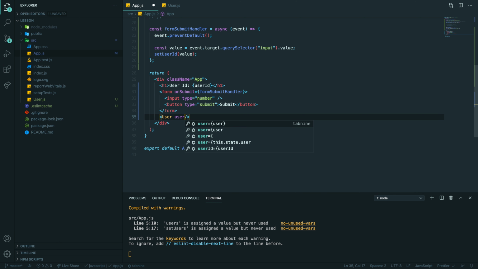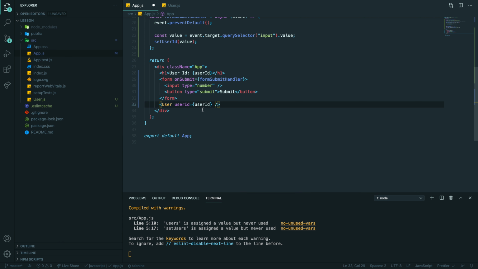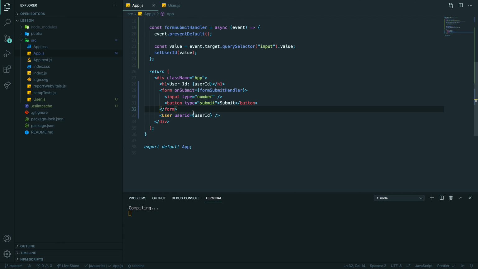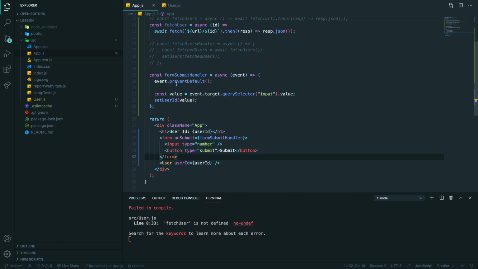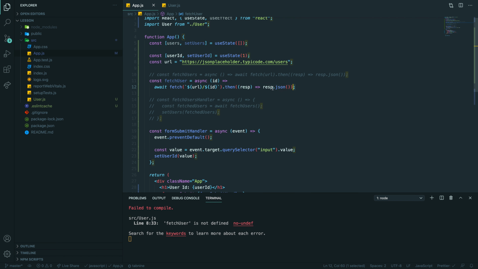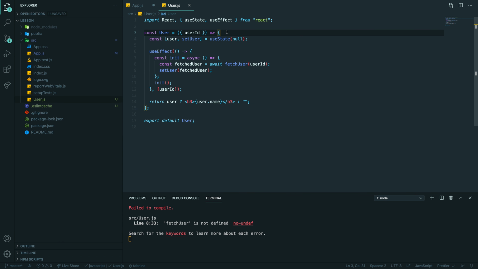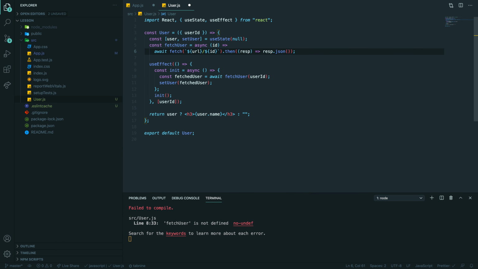Here we will have user ID, which will be user ID, right? Right, so we have fetch user, which needs to be here as well. Sorry, I need to add it.